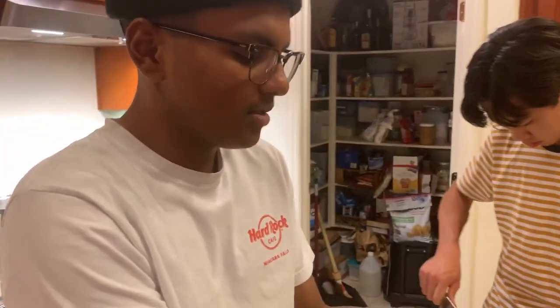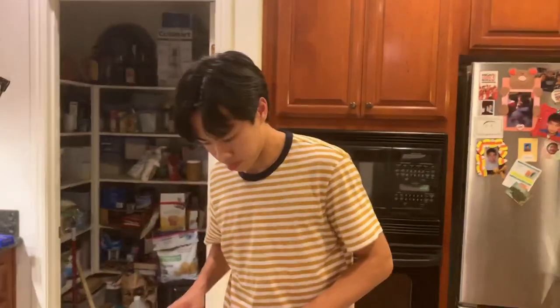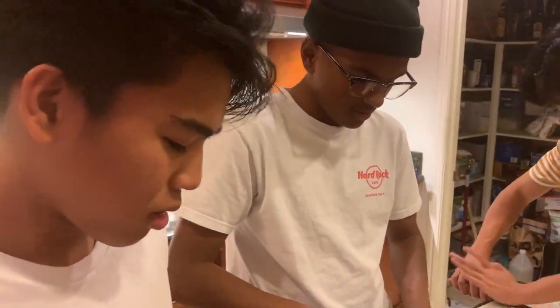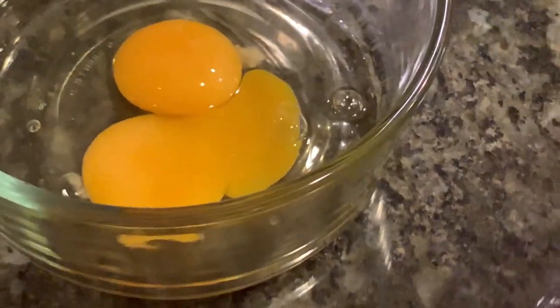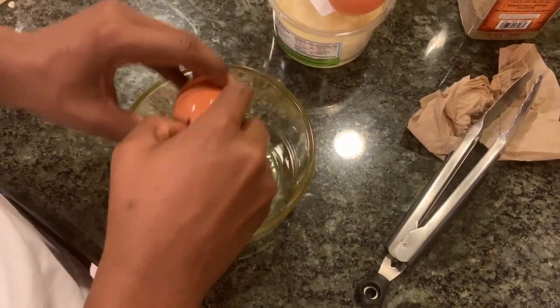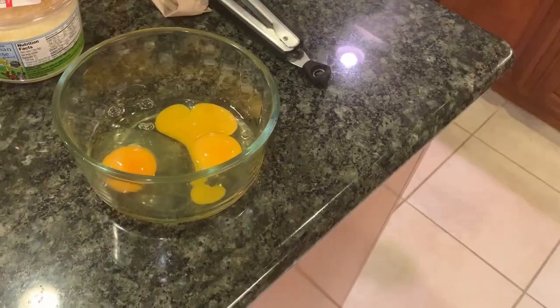So we want to get about 2 large eggs and then 2 egg yolks. Got it? Let's get the 2 eggs, bro. Oh, bro, there's 2 in 1. Wait, really? Hey, that's good luck. Come on. Probably do 1 egg yolk since there was 2 in 1. And with a little boom.